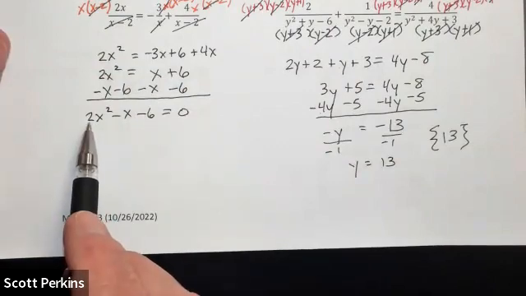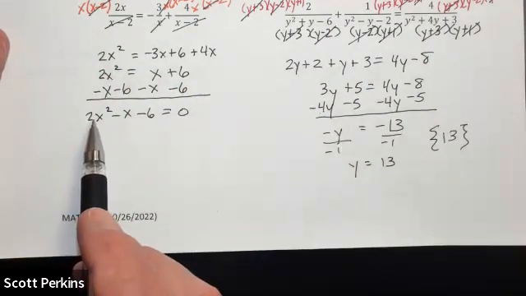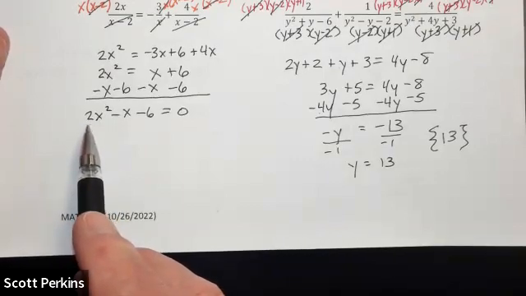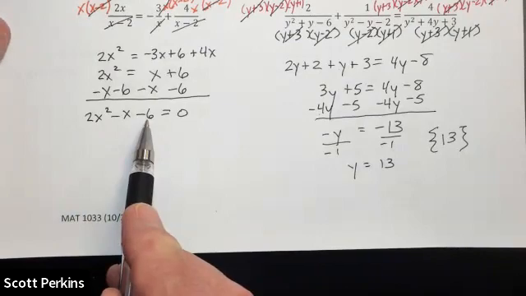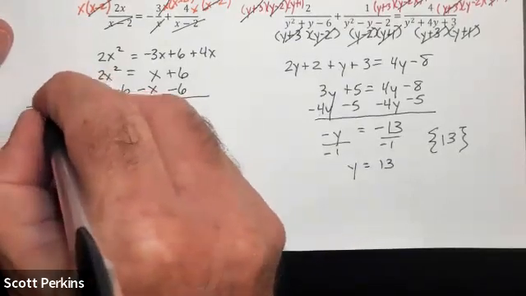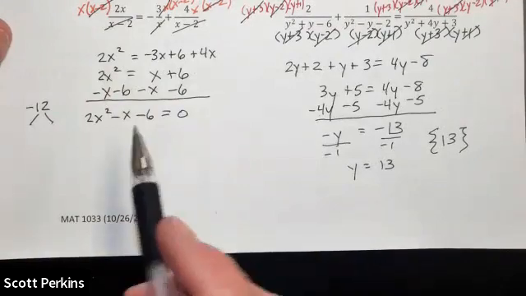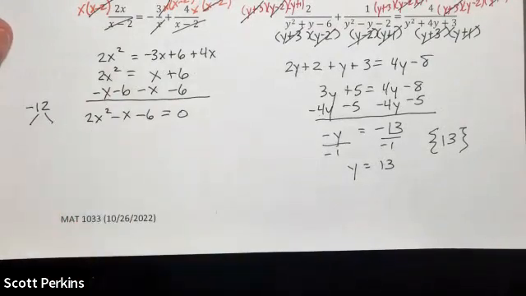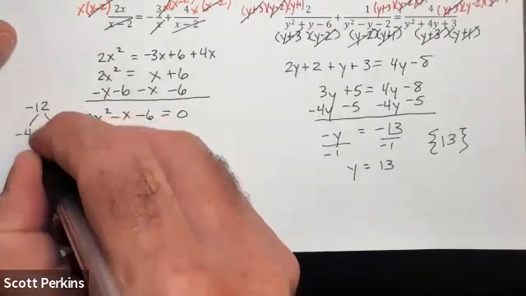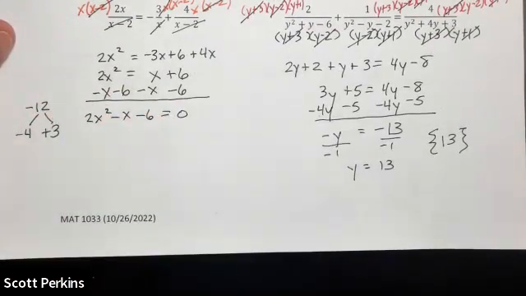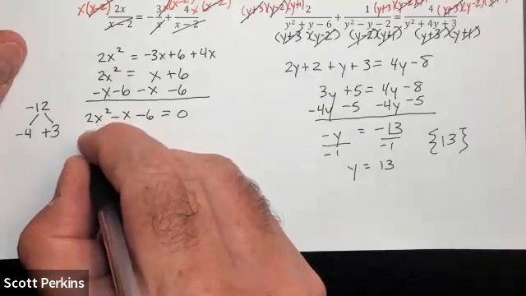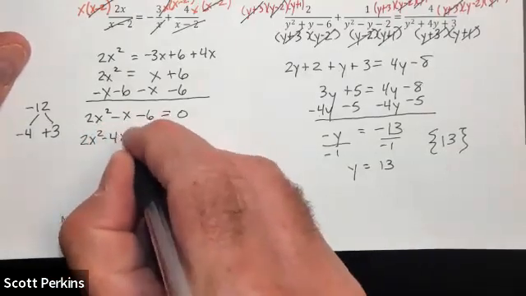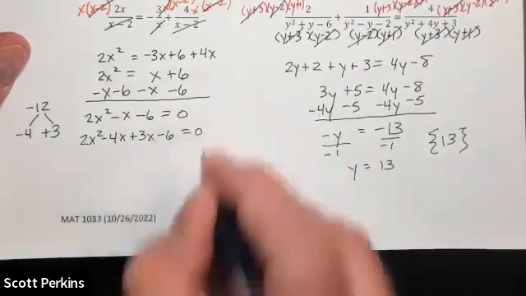I have a quadratic that has a number that is not 1 in front of the x squared. So the way that I showed you in this class to do this was by the grouping method. So what I'm going to do is just run through that. The grouping method, remember, says take this first number 2 times this last number negative 6. 2 times negative 6 is negative 12. And I need the two factors of negative 12 that are going to add up to negative 1. And that's going to be negative 4 and positive 3. I use those two factors to separate this middle term into two terms. So 2x squared minus 4x plus 3x minus 6.